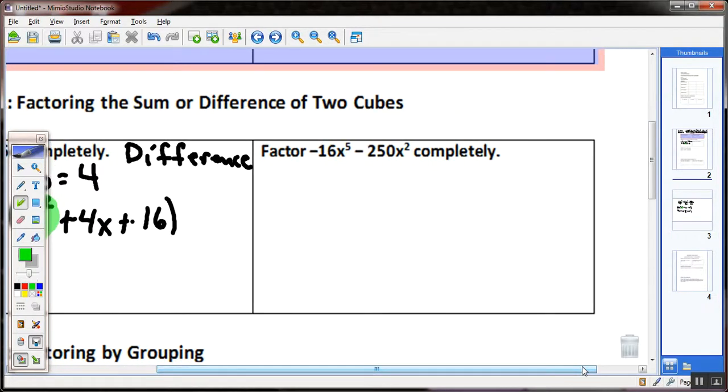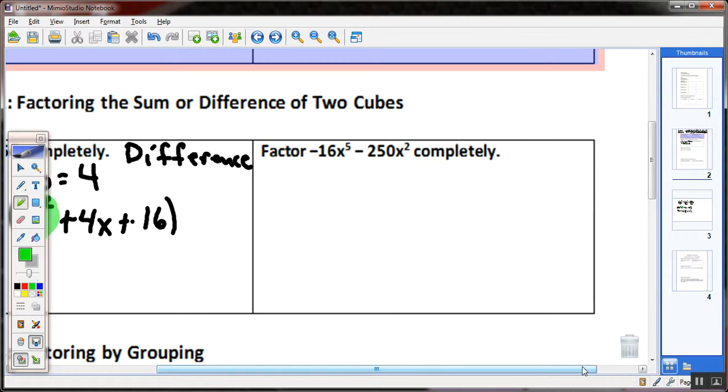we need to use this idea of factoring cubes, but guys, I don't even have a cubic property up here. This is to what power? It's to the 5th, and then this is to the 2nd. So kids, I need to stop and think here. We're factoring sums or differences of perfect cubes, but we have a 5th power up there. So if you see that, you kind of want to revert back to what we did on the first page. Ask yourself, is there anything I can take out of the negative 16x to the fifth and the negative 250x squared? Well, let's see, 16 and 250. Do you think of a number that would go evenly into them?